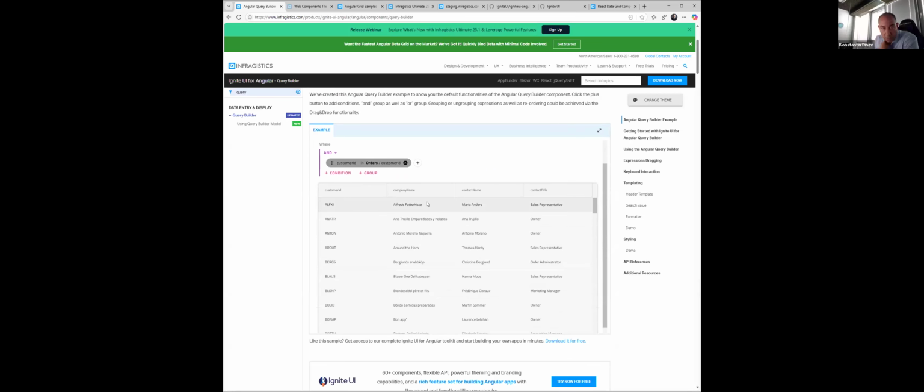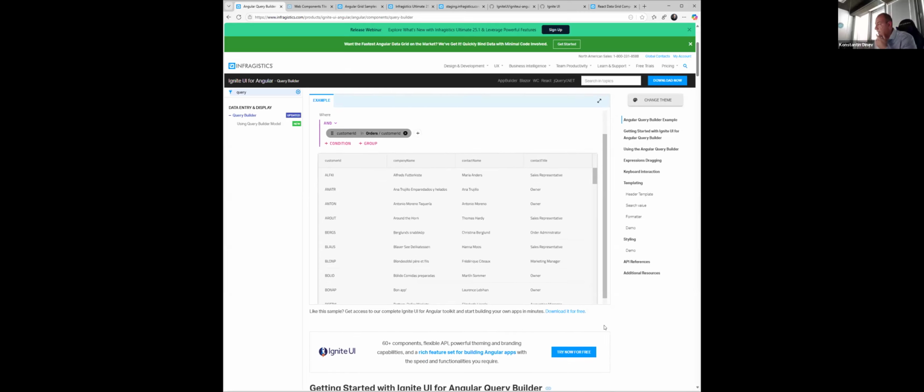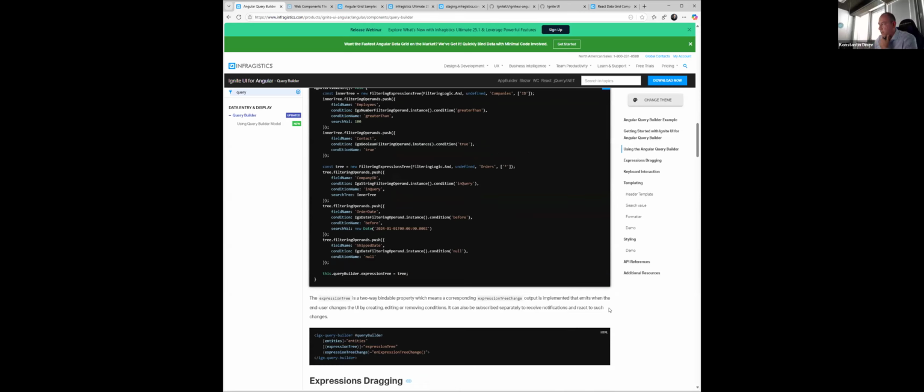In this sample, we're executing a remote request based on the output that we get from the query builder component. This component is outside of the grid, standalone. You can use it for any query that you want your users to build. Then you can take the output, execute it against your backend, against your data repository, and return the necessary filtered data set. What does this look like?